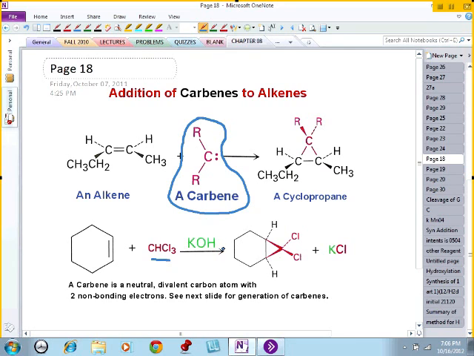What happens in this case, you form the carbene, in which a carbene is a molecule that has only two groups attached to it, and then you have a pair of non-bonding electrons, a very, very reactive species. And that simply adds to the carbon-carbon double bond, and that is what you have here. So if you have chloroform in the presence of potassium hydroxide or sodium hydroxide, you get this kind of product right here, in which this carbon here, of course, is attached to two chlorine atoms.